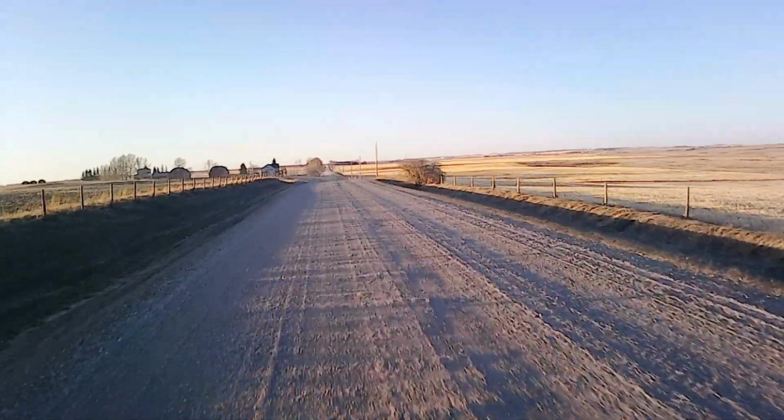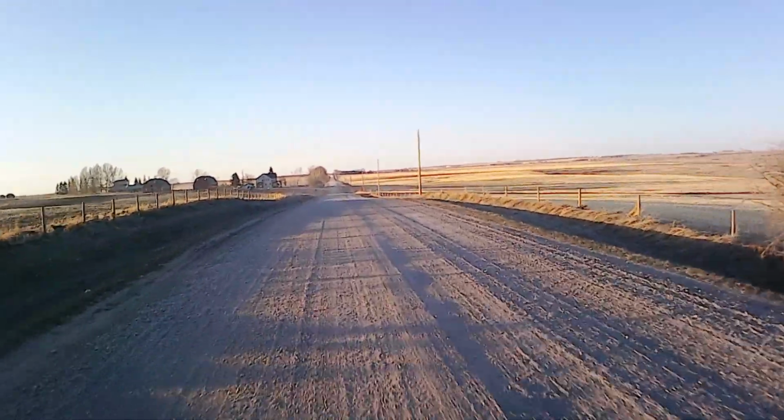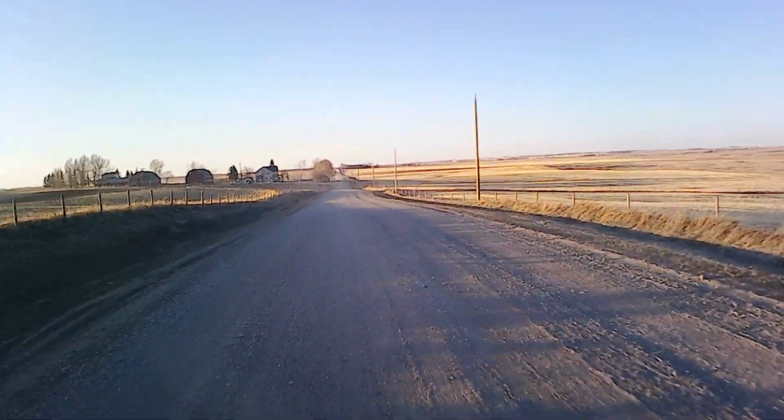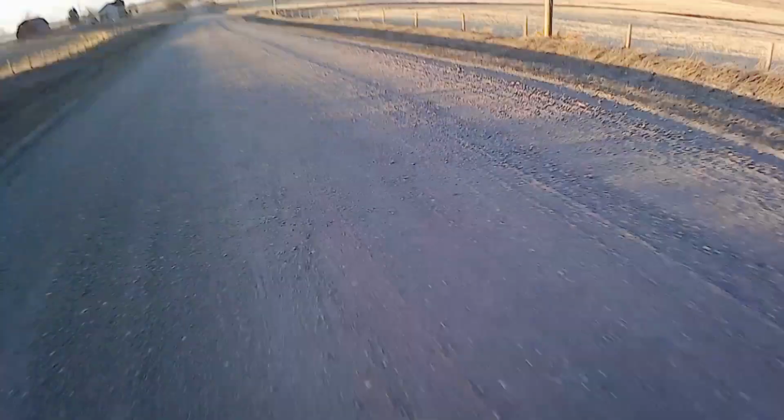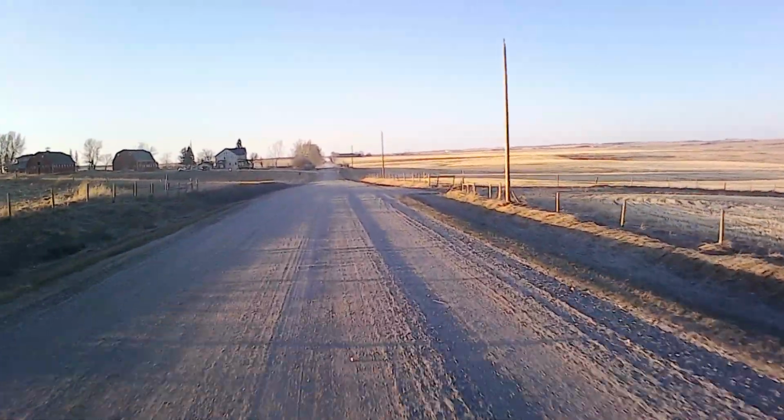So I'm going to share my ride on this gravel road outside my town and talk about things that I like. I really don't have anything that I can compare it to besides my CRF250L, so everything will be as compared to that. So first off the hop, I'm going to talk about the suspension.